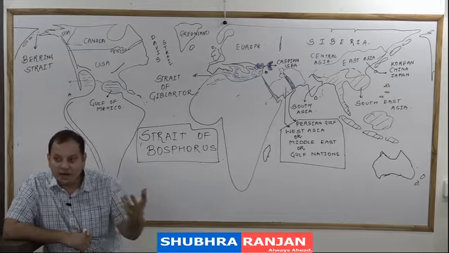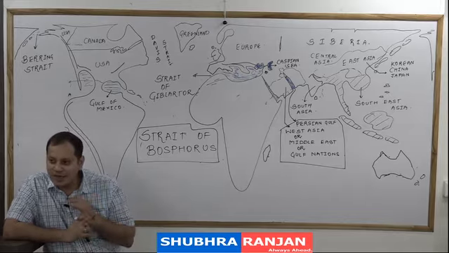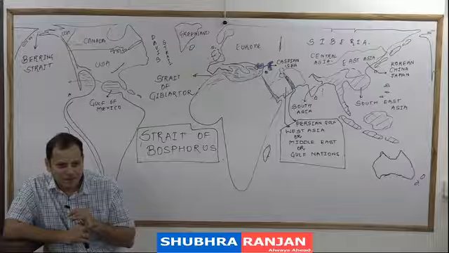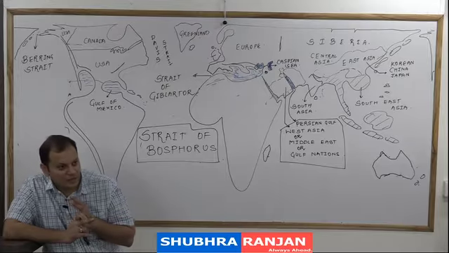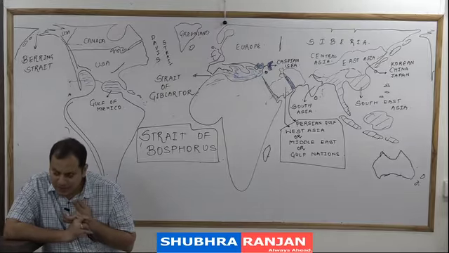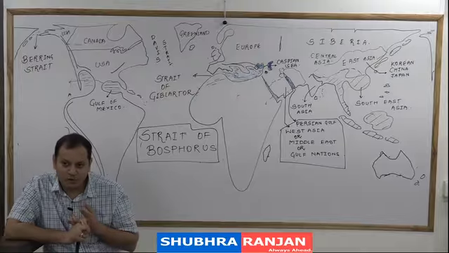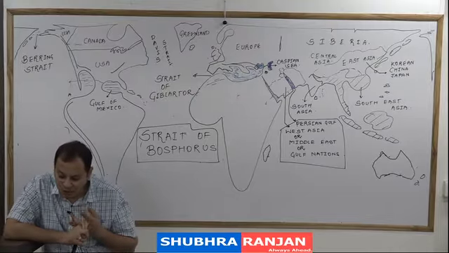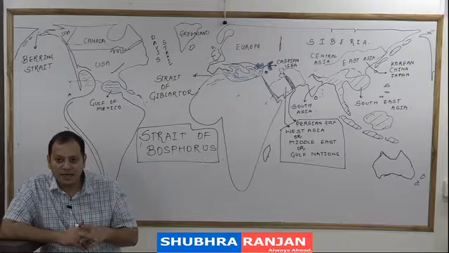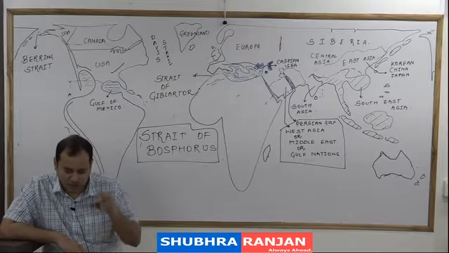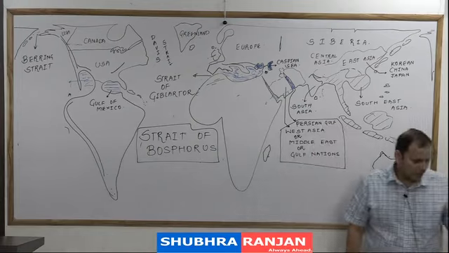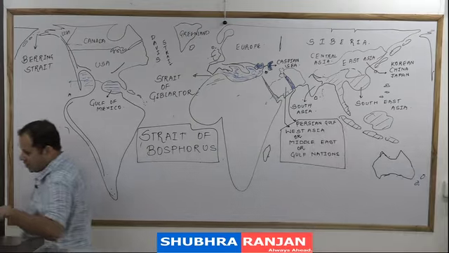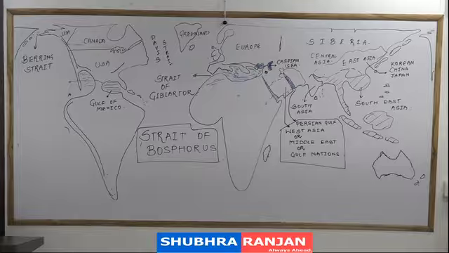So highest point of Asia or India, can I say, are in Himalayas? Yes. The highest point of Europe, the highest point of North America, you will see that it is in the Rockies. The highest point of South America, you will see it is in the Andes. But highest point of Europe is not in the Alps. It is in the Caucasus Mountains, and that is known as Mount Elbrus. Mount Elbrus is the highest peak of Europe in the Caucasus Mountains.